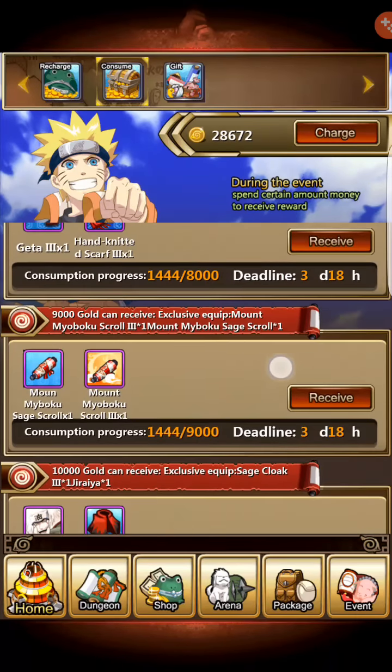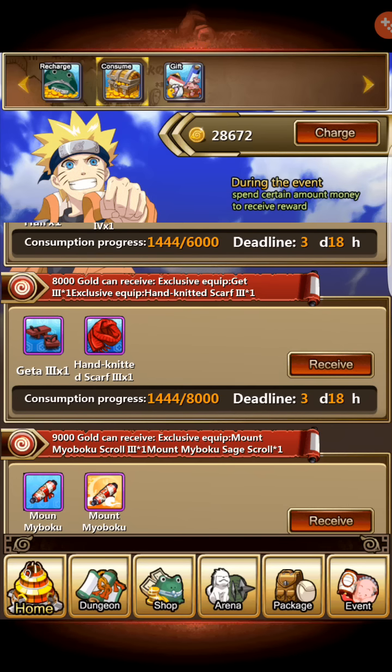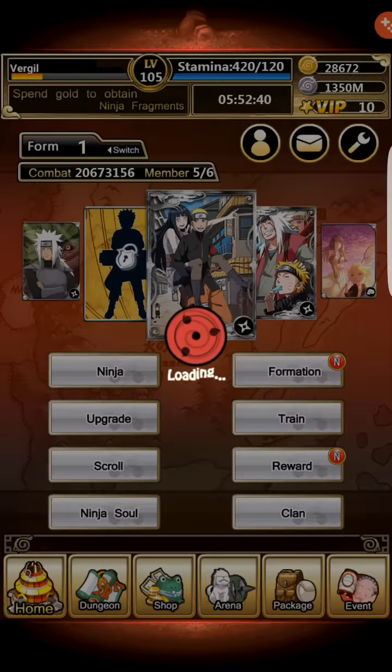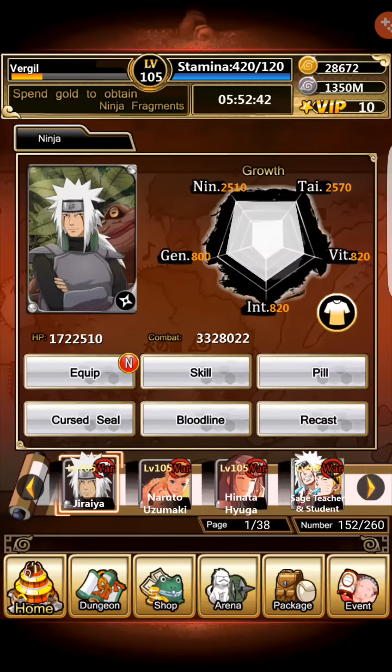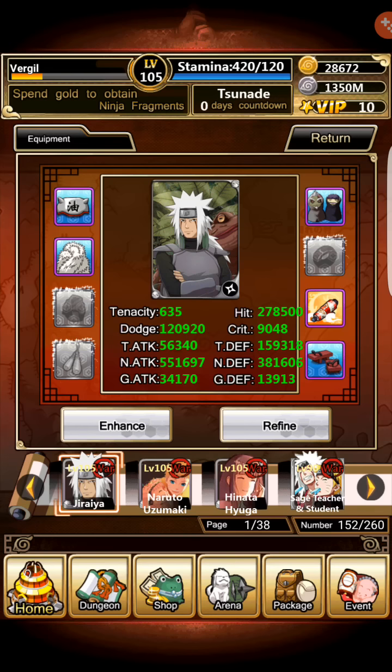I'm really only going to be consuming up until the Geta, because I have all of the cards, but I want the Geta because it's nice to have an extra pair of Geta. They're actually rather useful at tier 4. As you can see here, at tier 4 they give you 77K ninjutsu attack and 87K stamina at level 120 when you equip it to any card. Now to Jiraiya himself, he gets an extra 32K ninjutsu defense and 89K HP.